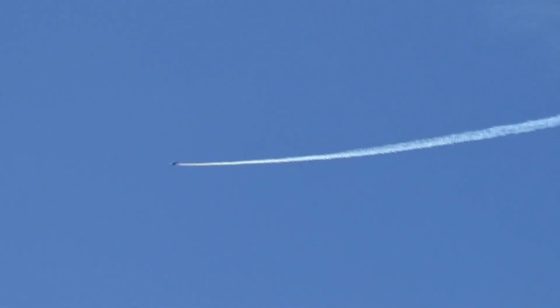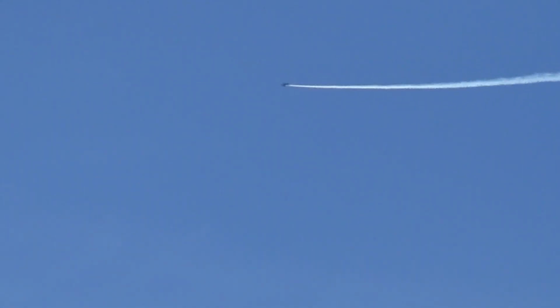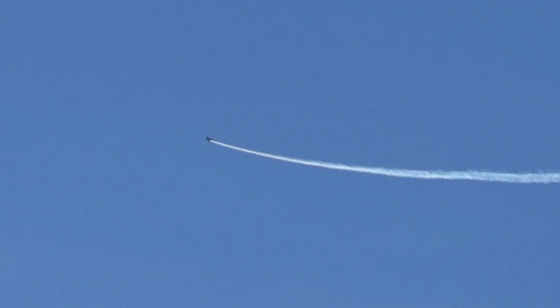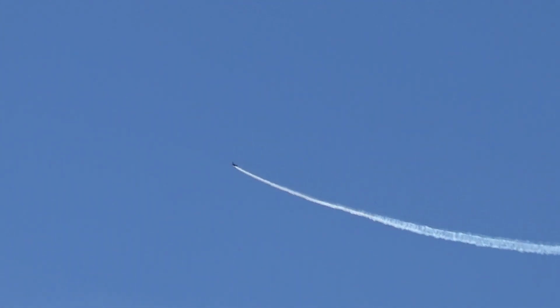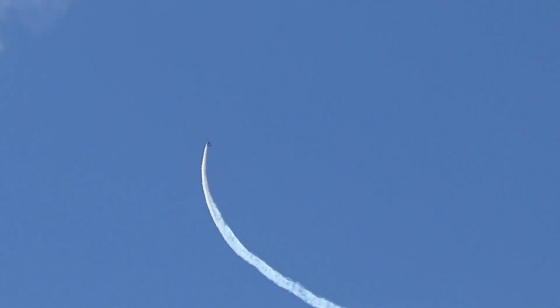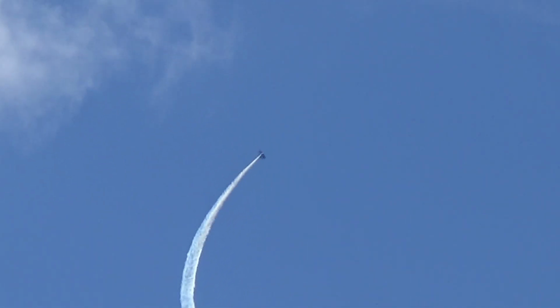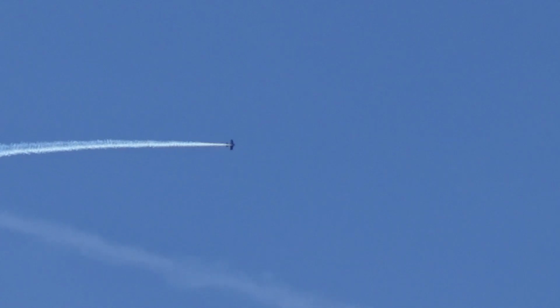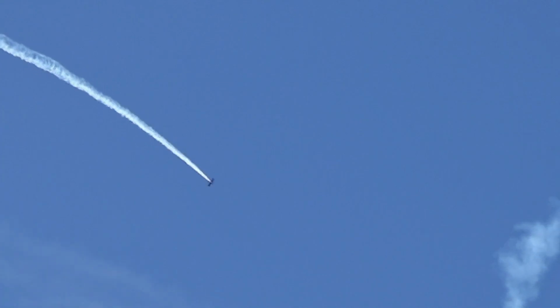Sound stuff as well. This smoke is just baby oil, often called something like Ondina. And he is up around 4,000 or 5,000 feet there, and you can hardly see the aircraft, but he's starting his display with a little bit of a difference. So, boys and girls, up to you to guess what's coming. I don't think you'll find it too difficult.